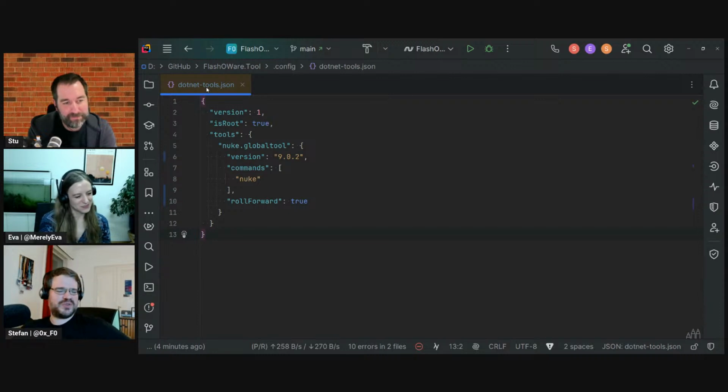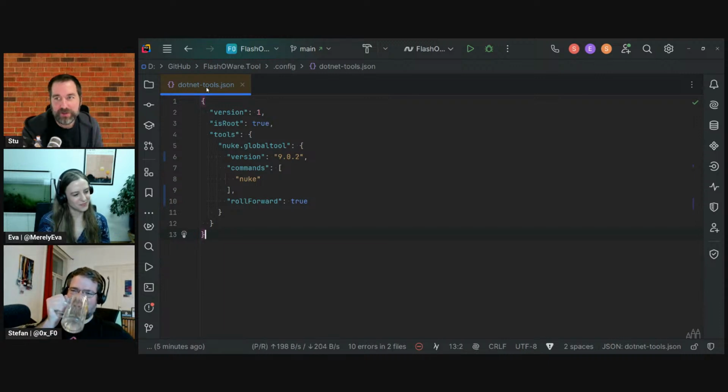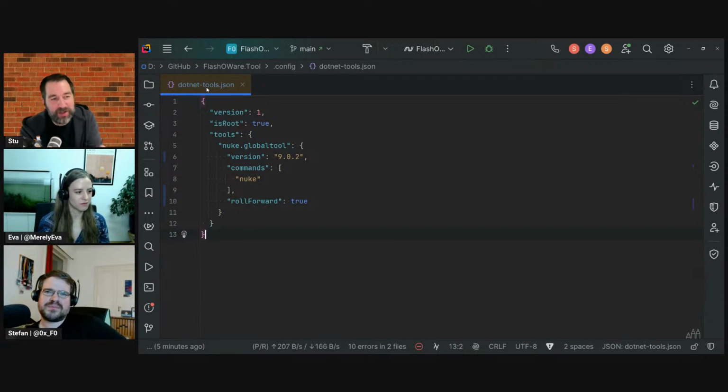What would you do, Stuart? If you were publishing a technical... I'd go away from the idea of having the user do it, just because it feels unwelcoming. But putting the roll forward in does feel sensible. But then you're not guaranteeing that it's going to work on the latest runtime.